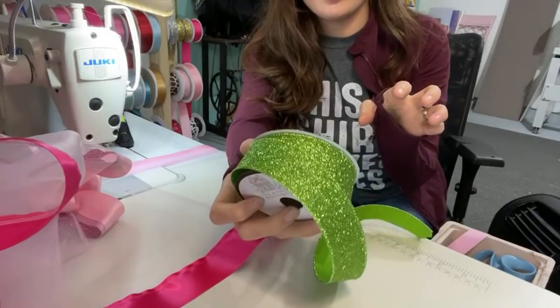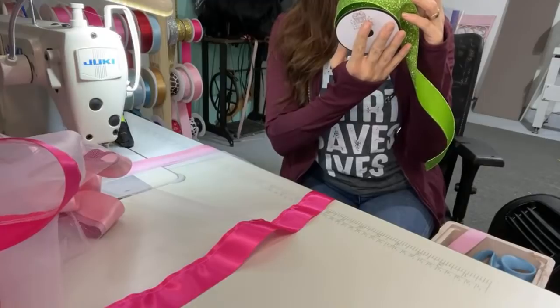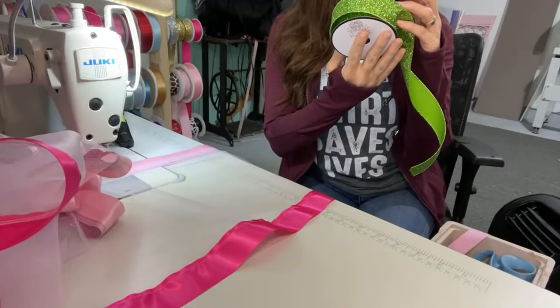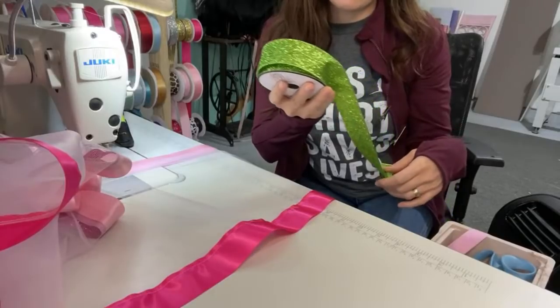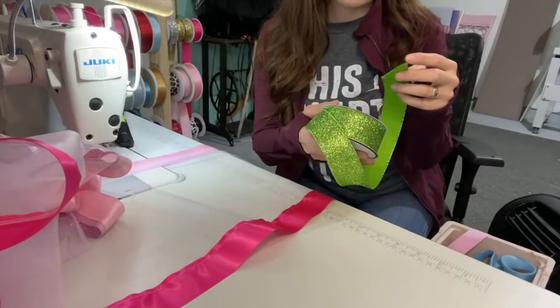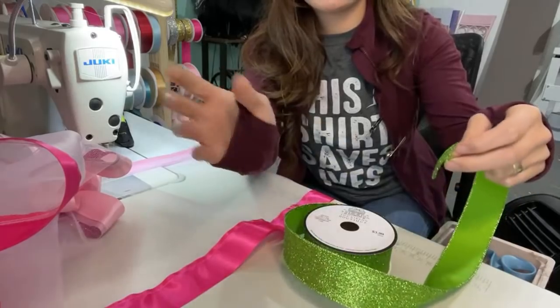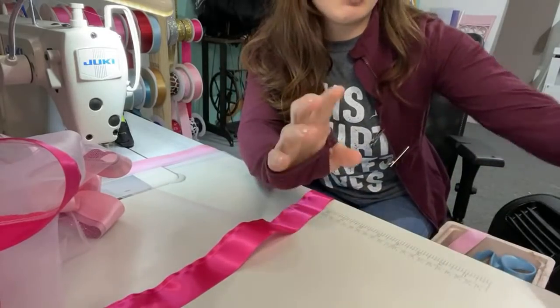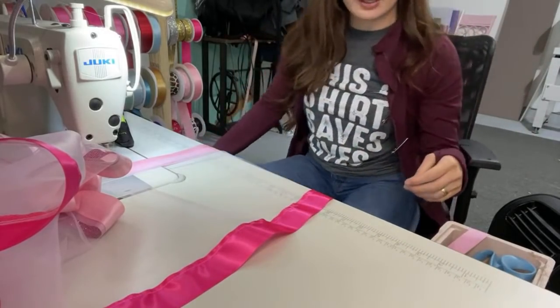But it should say on here that it's wired. Oh, wow, this one doesn't say it. No, este no dice, pero casi siempre dice si tiene wire o no. Pero igual si tienes de este, se lo puedes sacar, se lo estiras y se lo sacas. Pero no, ese a mí no me gusta comprarlo. So yo compro de sí.